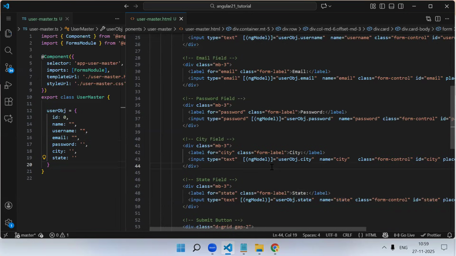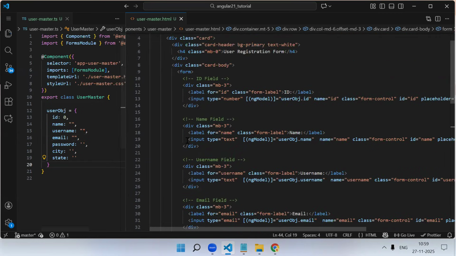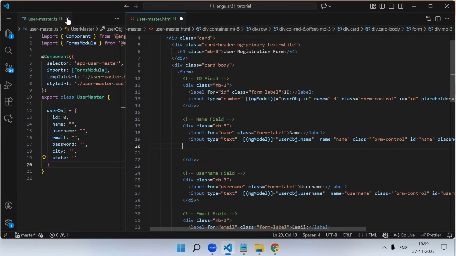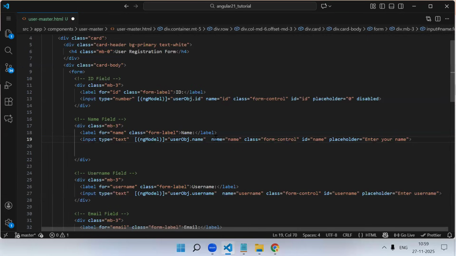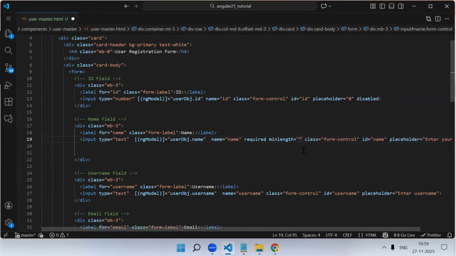Now, whenever we talk about form, the next thing is validation. So how do we do the validation? Let's say out of this, name is mandatory. So we need to show the validation. Now let me close this. We don't need this. Now the name field, the name text box, is mandatory. So what we do in HTML only, we add the validation rule required. Let's say this is required and minimum length, maximum, let's say 5 characters needed. So these are the rules that we have.